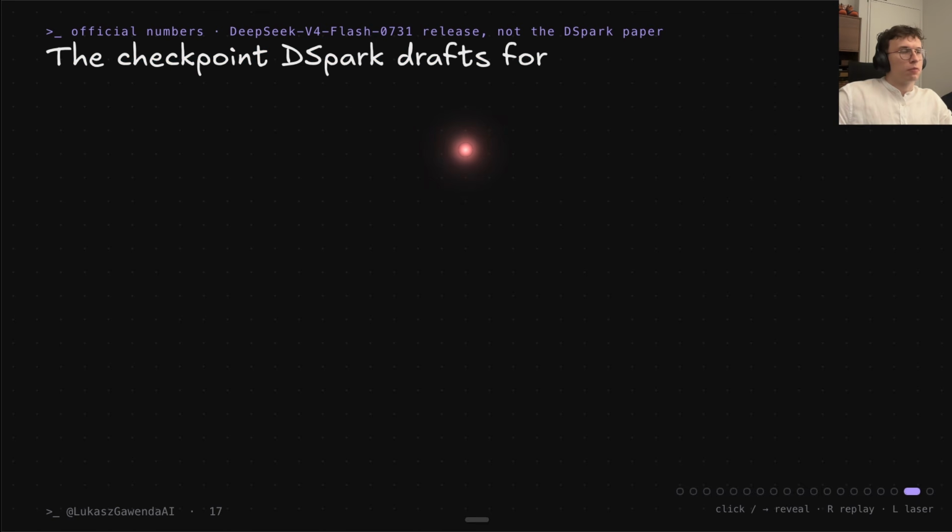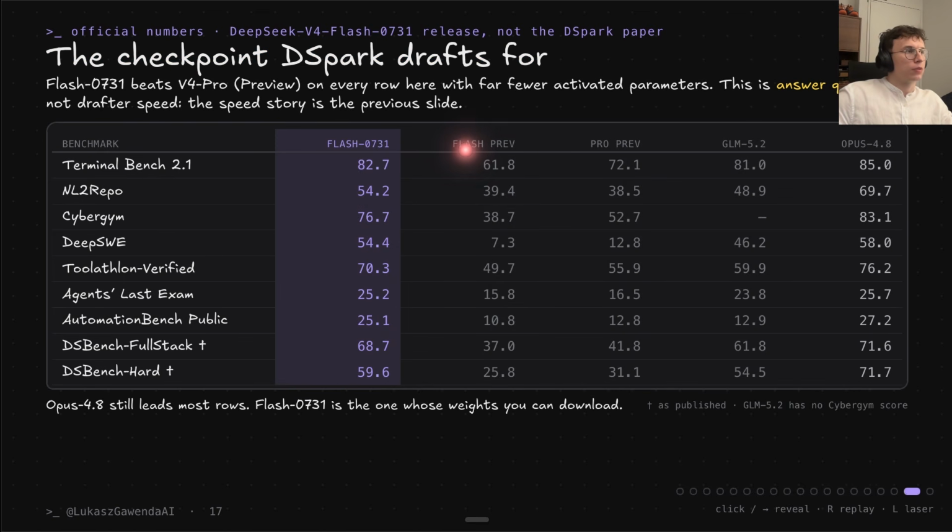So we'll also take a quick look at the benchmark comparison because it's pretty interesting. We have the old version of the model here and the new one. And as we can see, the score in Terminal Bench for DeepSeek is so high, especially here, but we need to also check what the score exactly means. It's pretty crazy for me. I don't remember any model having this big a jump with just a version update. And as we can see, Opus 4.8 still wins, but this is a local model.